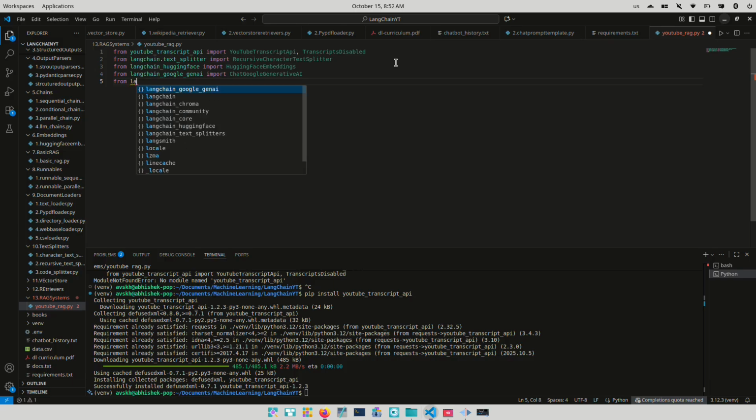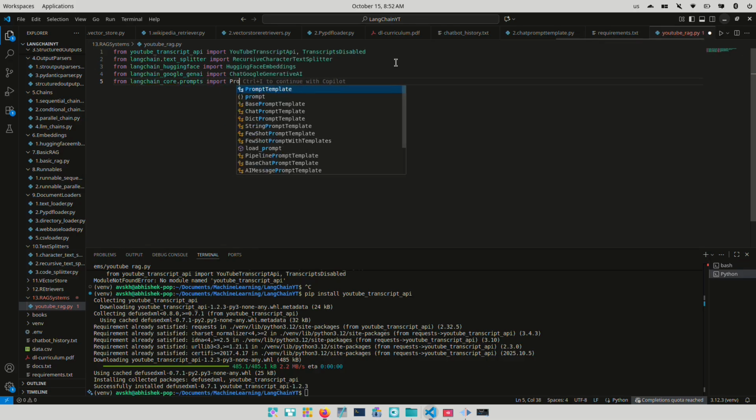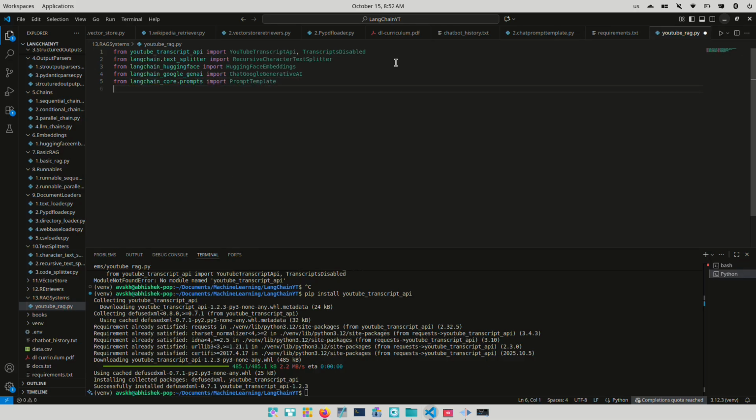I'll also import the prompt template. Then I'll import the vector database. And then finally, to load our credentials, I'll import load_dotenv.